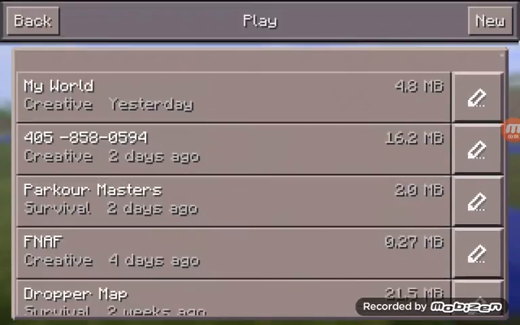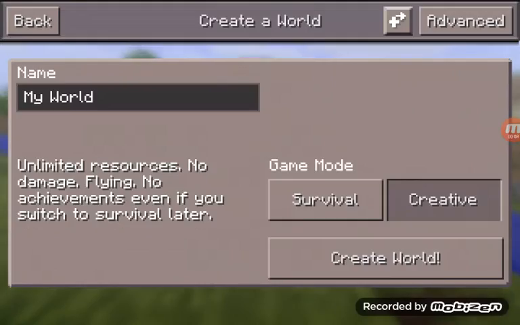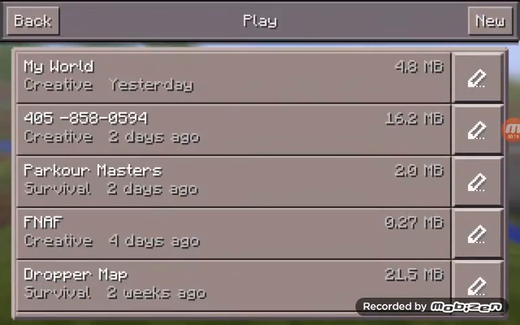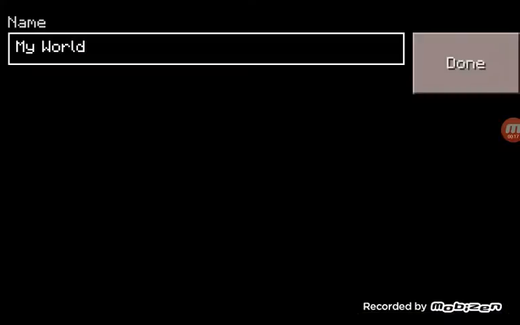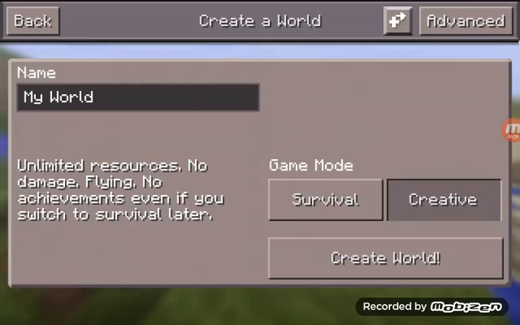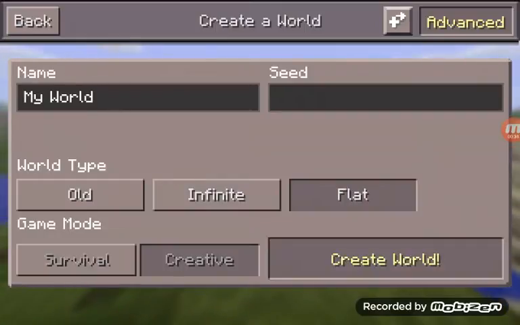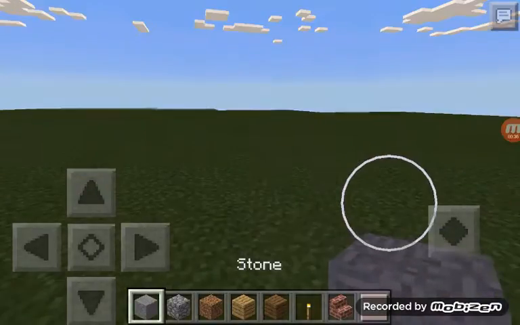I'm just going to build a giant cat. I know it sounds crazy, people, but I'm just going to build a giant cat, and hold on, I have to make a world first. Okay. Well, that's not going to work, so that's fine. So, let's go, flat, create world. There.